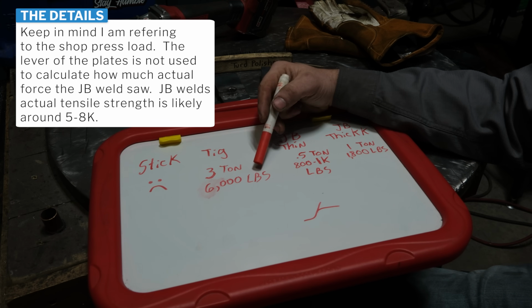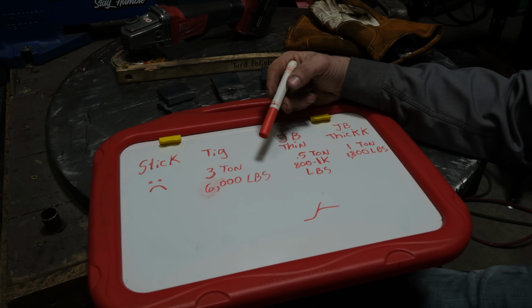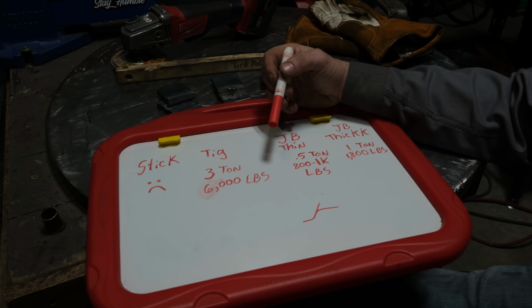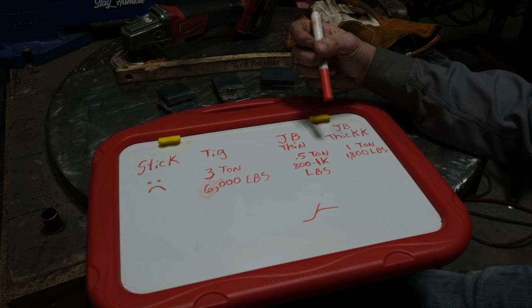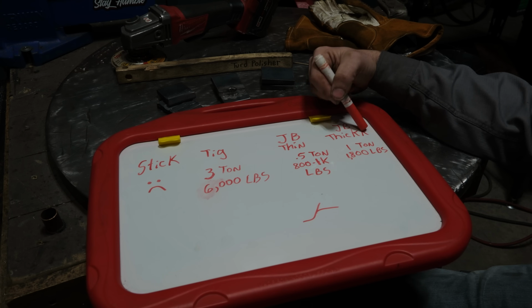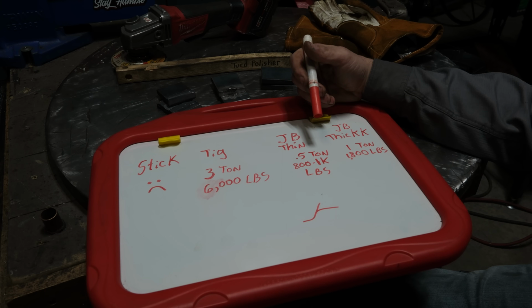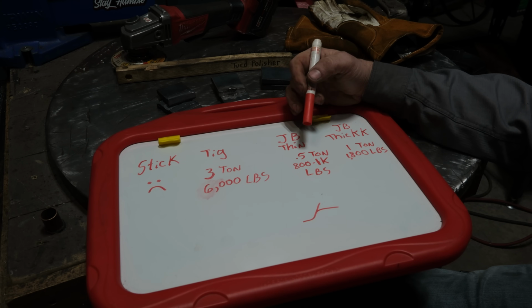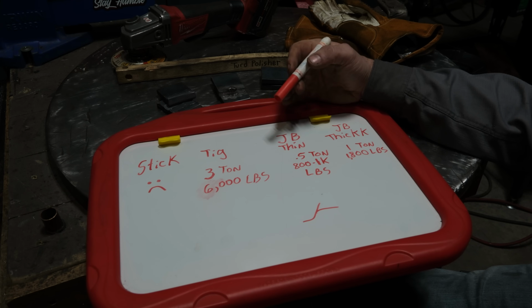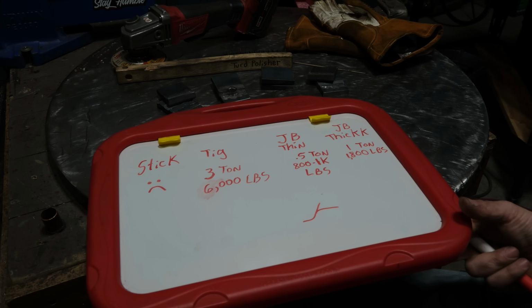But when you compare that to that minuscule TIG weld, there's no comparison. It's pretty amazing how strong an actual fusion weld is, even on the smaller side, in comparison to epoxies. Now, at some point, if I put double the amount on, it probably would have got higher. But it still goes back to that issue: how much do you really want to put down there? Are we going to fill it 2 inches out in every direction to try and hold it together? Clearly not the right product if you really need strength. So with that said, let's actually look at these plates.